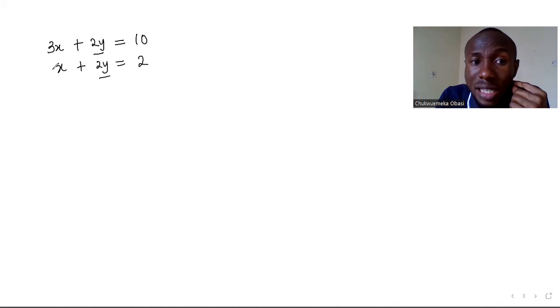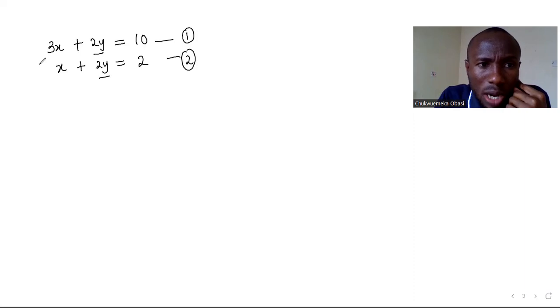If you want to eliminate x, just multiply equation 2 by 3, and they will have the same quantity for x. So any way you wish to do it, just go ahead and do it. It's the same. It still works. So now I have 3x plus 2y. I can decide to subtract equation 1 and equation 2 because the quantities of y are the same, so it's easy to eliminate. Of course, 3x minus x, this is like 1x, that will give me 2x. Then 2y minus 2y, that's 0, so that's fine.